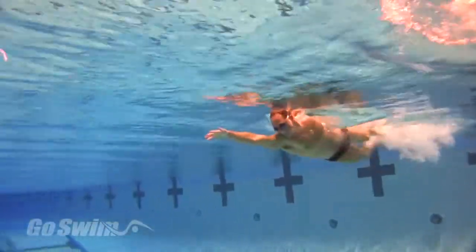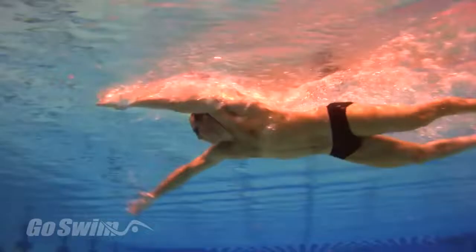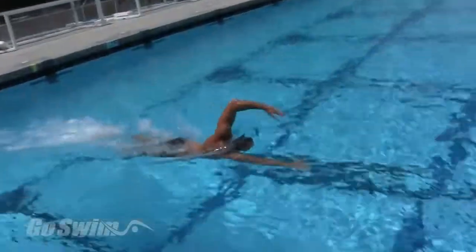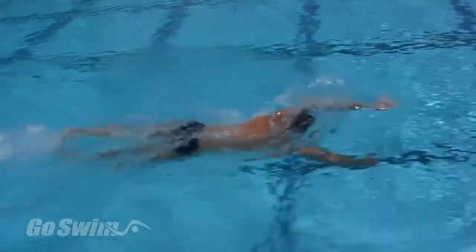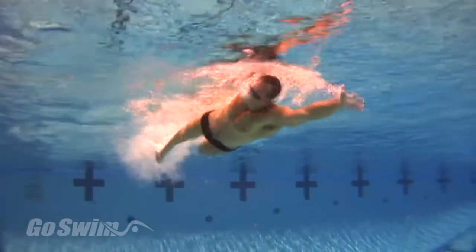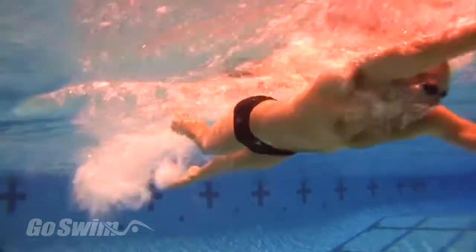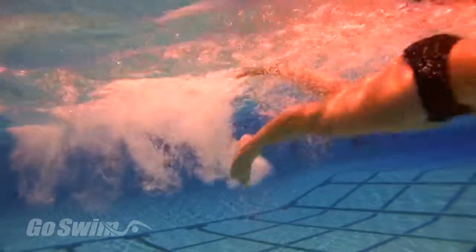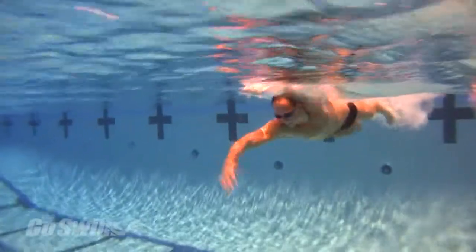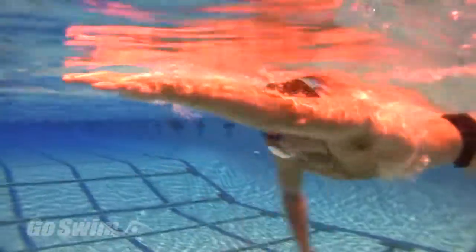As I set up for the catch, I'm thinking about moving the rest of my body with my arm. This generates way more power than if you get halfway through the pull and then turn the hips. By connecting the core to the catch, you get the maximum power you can get by using the whole body. When I take that pull and move my hips along with the pull, I maximize power. I feel the whole body moving together as one unit as opposed to separate units. It's all about connecting.